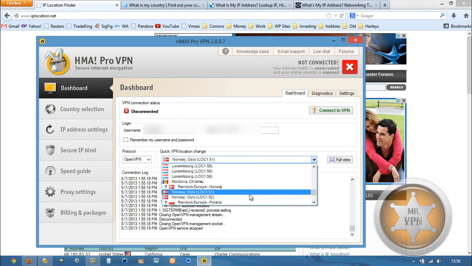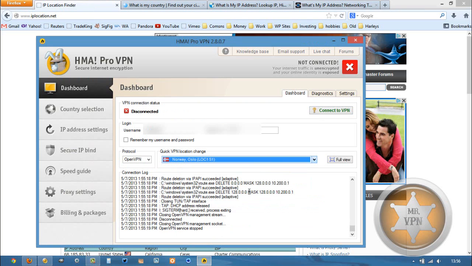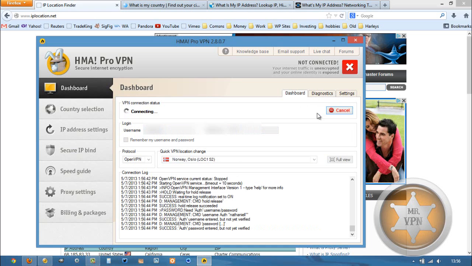There are two server locations and quite a few IPs for each server. So we're just going to choose one at random, because I've got it set so that it actually connects me to the fastest server possible. So you can see it automatically switched me to location 1, server 2. Location 1, server 1 probably has more people signed in, so it signed me into the faster server automatically. So this is a nice feature of the ProVPN software.